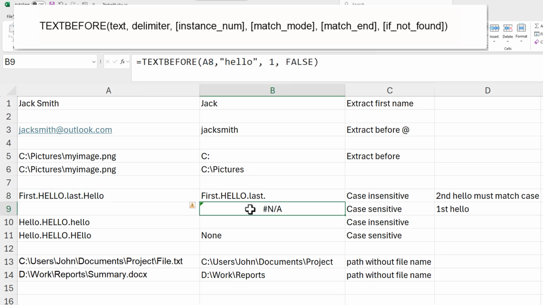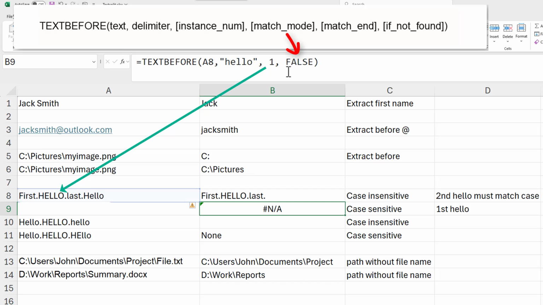In this example, we are looking at the first hello in cell A8. False has been entered for match mode, which means the delimiter is case sensitive. If you want the delimiter to be case sensitive, you can enter either a 0 or the word false. Since the first hello doesn't match the case of the delimiter, we aren't extracting any text.